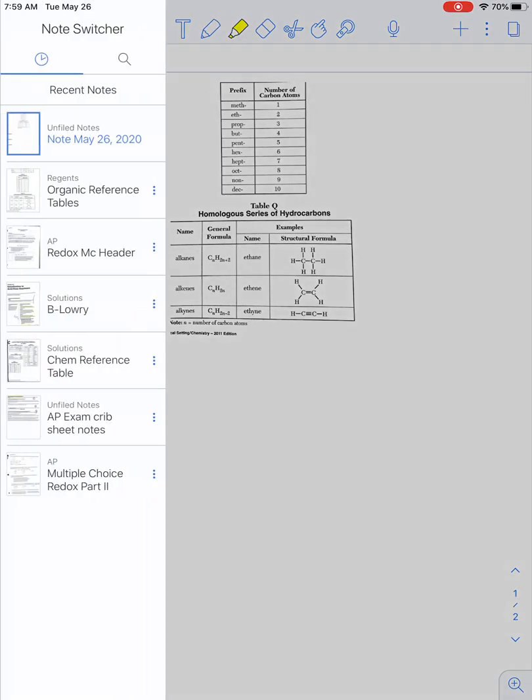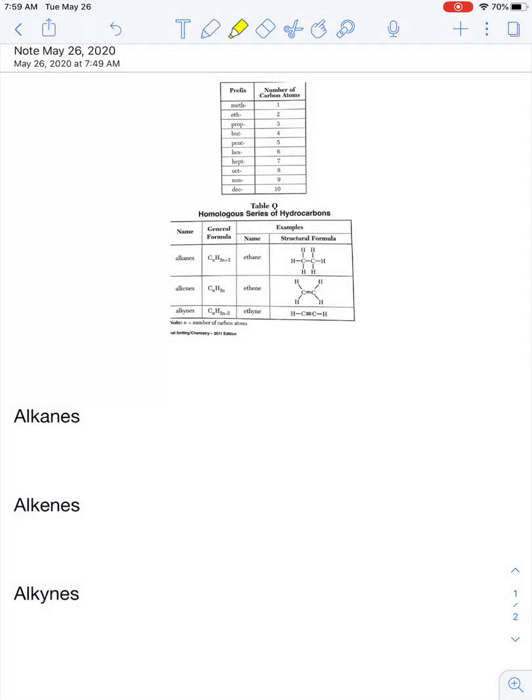There are alkanes, alkynes, and alkenes. Alkanes are, they all have a single bond between carbon atoms. So if I draw 3 carbon atoms, they all have a single bond. And carbon has to be surrounded by 4 bonding sites. So remember, one line represents one bond, which represents a pair of electrons, or 2 electrons.